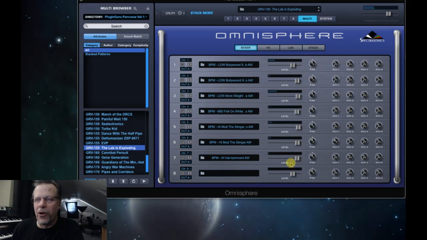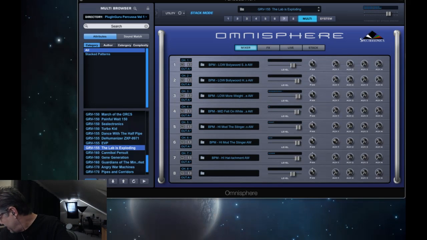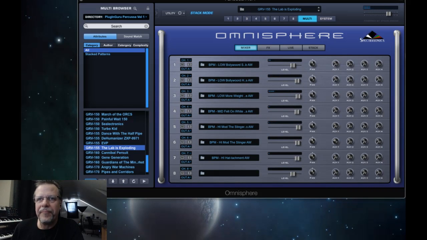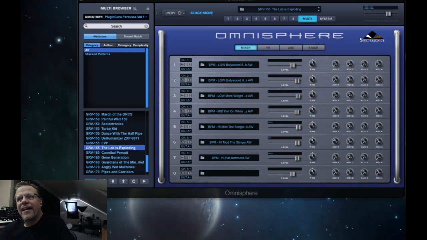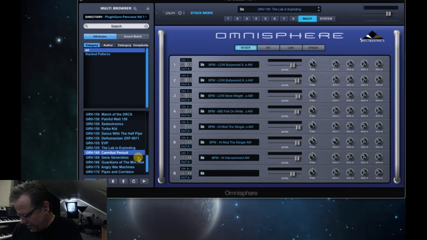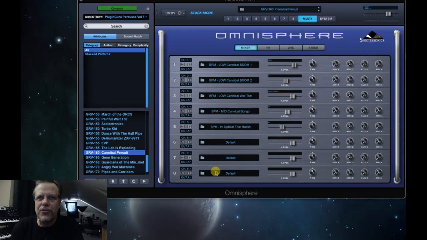So here's Ladders Exploding. Crazy loud. But it's not overdriving or distorting. I went through and level corrected everything, so there's a lot going on. Okay, Cannibal. This is one of the first ones I made. Like, can you do this stuff with the sounds that I had? I could, so yay.